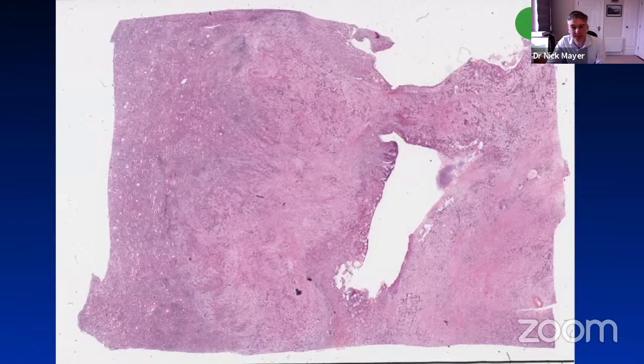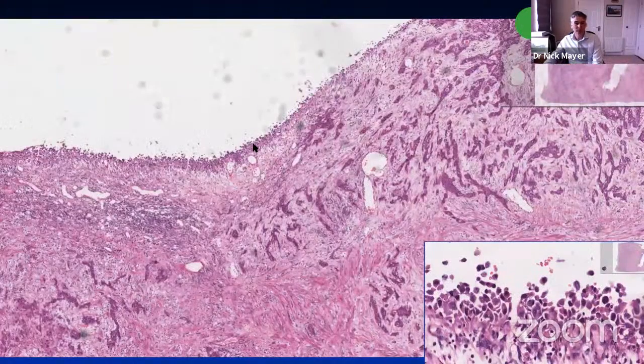This was the low power view of the kidney, and you can see the calyceal system here in the midsection. Little dots out here, the glomeruli. So there's obvious renal cortex on the left side, and this was the bit to appreciate. If you saw this, it became a bit more straightforward.